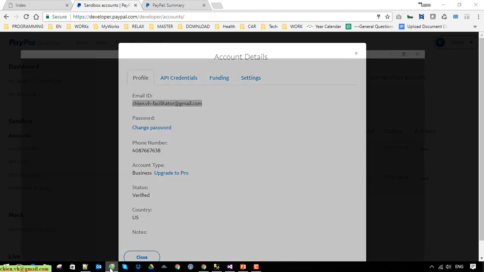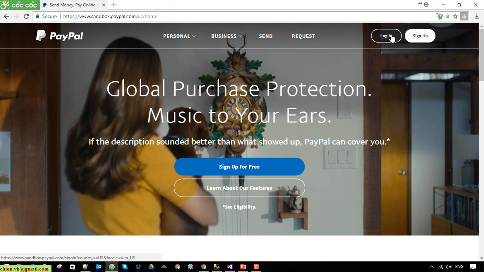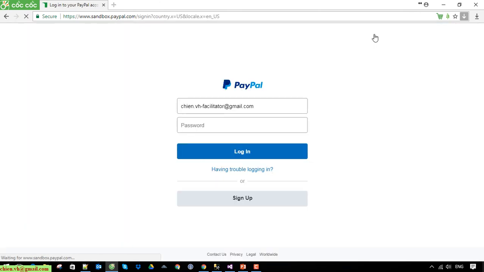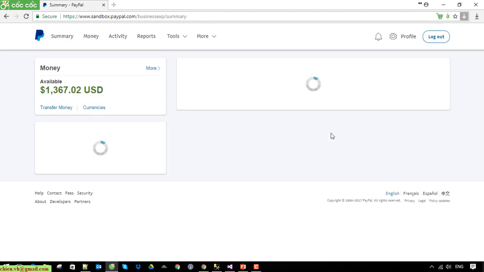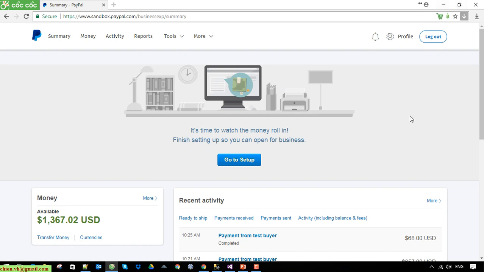I will open another browser and click on the login button here. Before you work with the source code, you have to make sure the two accounts, the facilitator and the buyer, are able to access sandbox.paypal.com.